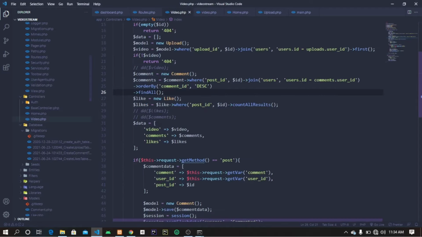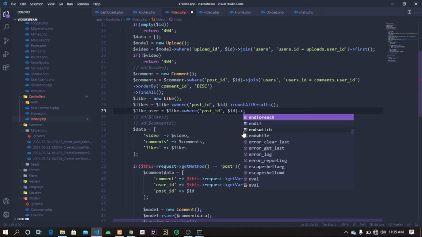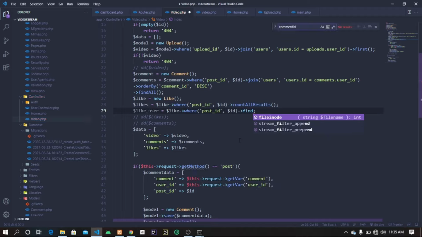So again, in the video, we are just going to copy something like this. Check like user. So we'll do like web post, then web post equals to that post. Then we're just going to pass find all.